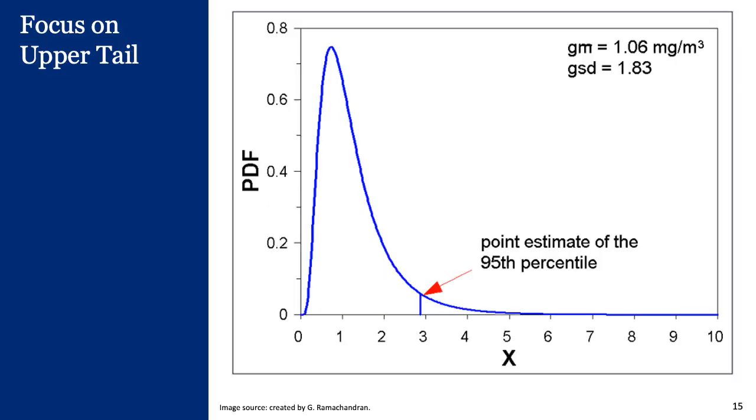Okay, now let's look at it pictorially. We have our log normal distribution, and the geometric mean is 1.06, and you see where that is on the x-axis. It is very close to where the peak of the log normal distribution is, so around 1. The 95th percentile is a little bit farther away. It's 2.88. So we are around a factor of 3 away from the geometric mean.